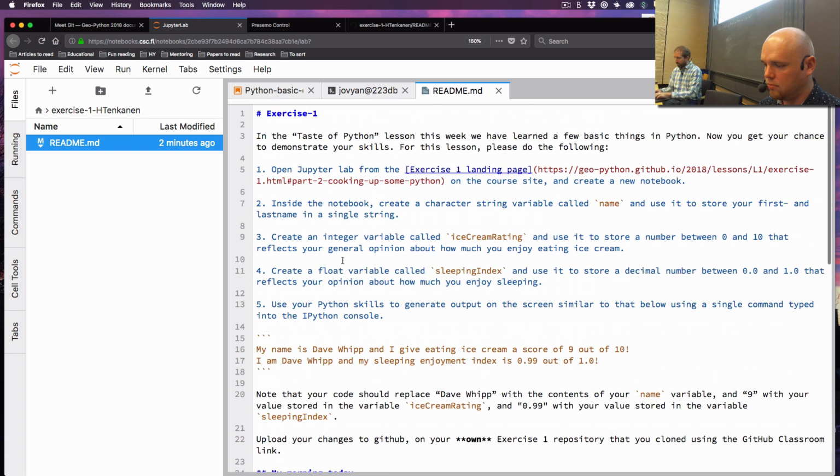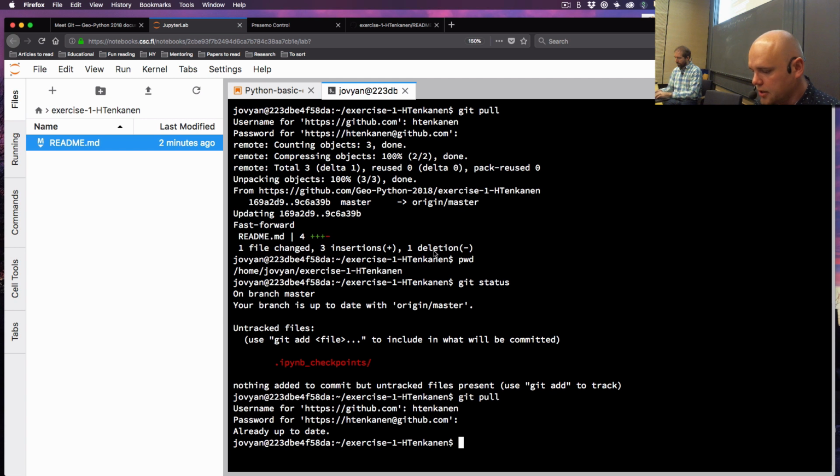It's a bit awkward, but seems to be that way. So this is really a typical workflow when working with Git and GitHub. You do changes, commit those, push those changes, pull changes, and so on.